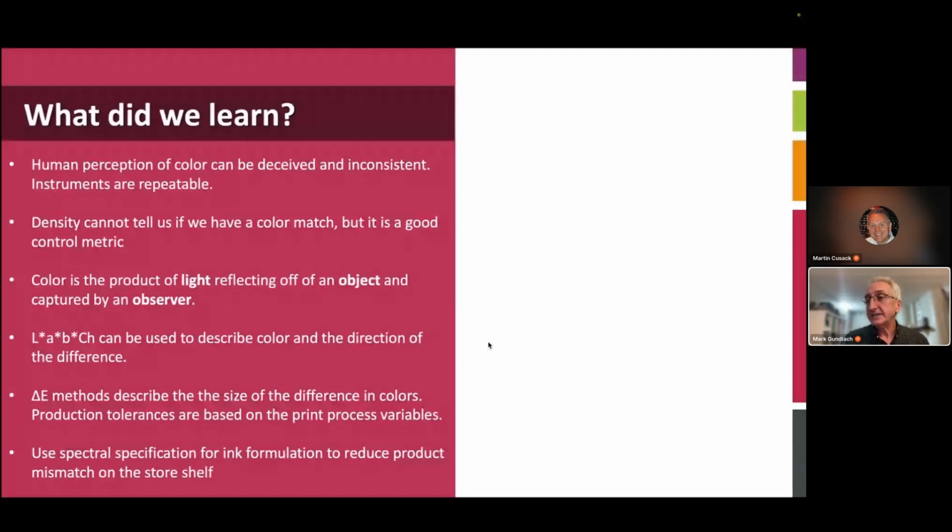And the LEDs, if they are tuned properly and if they are putting out the right amount of energy at each of the wavelengths, it should behave the same way. But I haven't seen it firsthand, so I don't know what's going on there. But if the spectral energy in the LED light source doesn't match the D50 standard, well, then the color difference will be more evident in those patches.